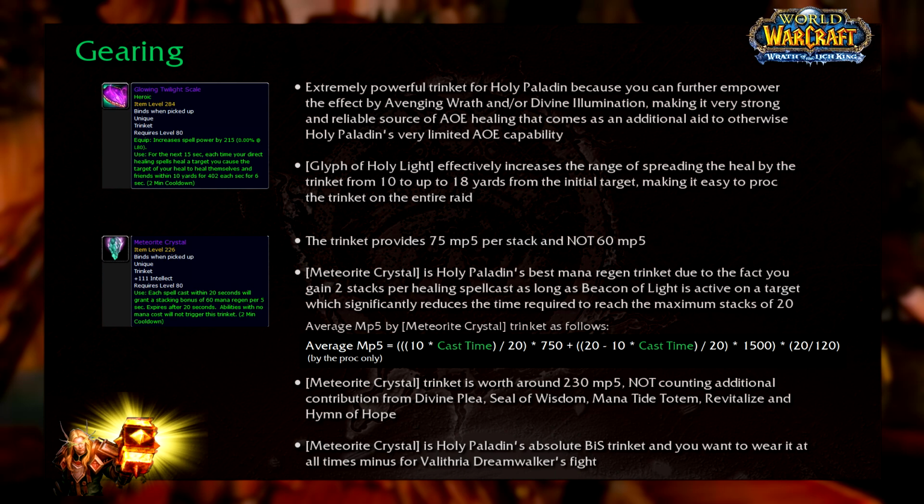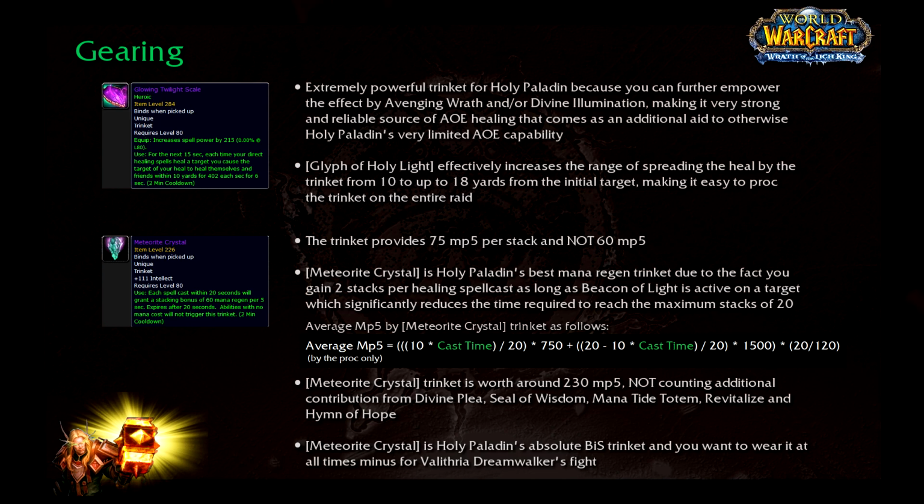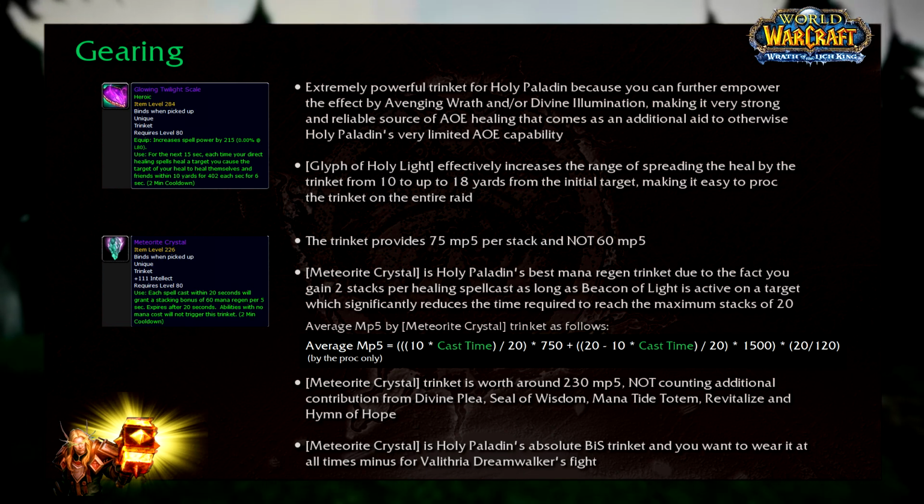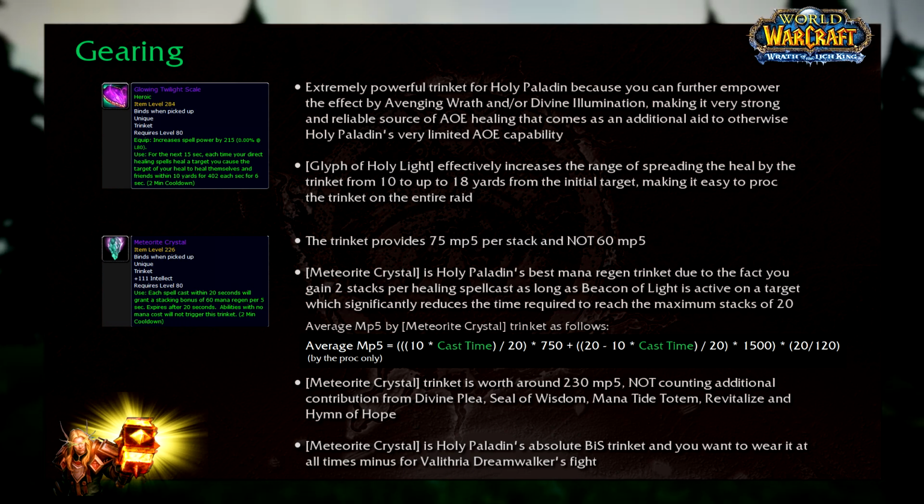Starting with the best healing throughput trinket in the game, Glowing Twilight Scale. The trinket is dropped from Halion and contested by all healers. GTS is extremely powerful for Holy Paladin because you can further empower the effect with Avenging Wrath and Divine Illumination. This combination basically turns the trinket's effect into a horsepower and reliable source of AoE healing that becomes an additional aid to Holy Paladin's otherwise very limited AoE capability.